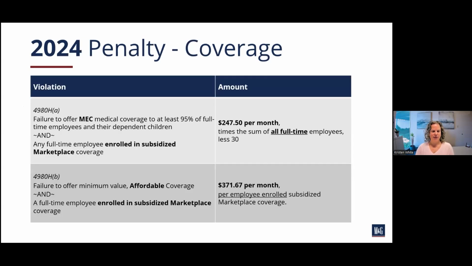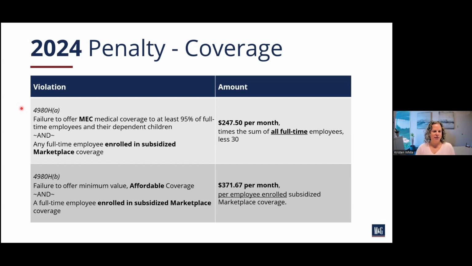Jump into the two types of penalties. So the big one here, this is a penalty for not offering coverage. So again, we're still just talking about our ALEs. You're required to offer the coverage. We have two penalties. You can see there's all these code references here, 4980H, there's an A and a B. You do not need to memorize those, but if you see those elsewhere, then you can remember, well, yeah, I'm here, and come back and look at this for reference.